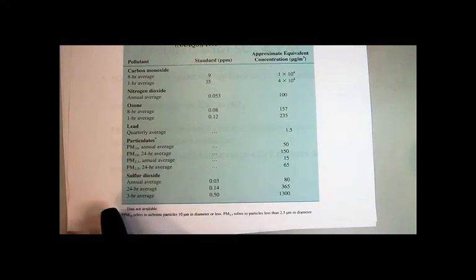And then, the sulfur dioxide, finally, you should be aware that it comes from the coal having small amounts of sulfur, and that's where that particular pollutant is coming from.